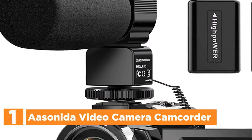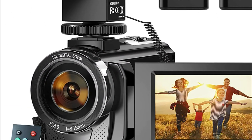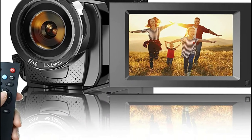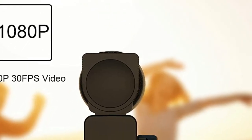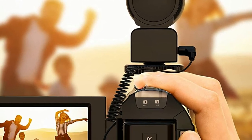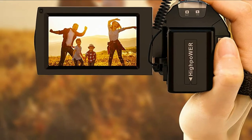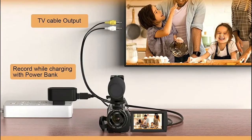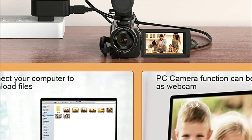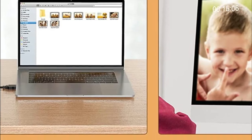The top pick in our list, the Sonata video camera camcorder. The camera is equipped with the most recent upgraded chip that offers stunning HD 1080p 30fps video and 24MP photos. The new high-sensitivity CMOS sensor delivers smooth and steady images even in low lighting. With the remote control, you are able to control the camera to record photographs and videos from any direction and at any angle. External stereo microphones can effectively reduce noise, increase audio stability, and deliver clear, accurate stereo — extremely useful for speech recordings, course recordings, and conference calls.